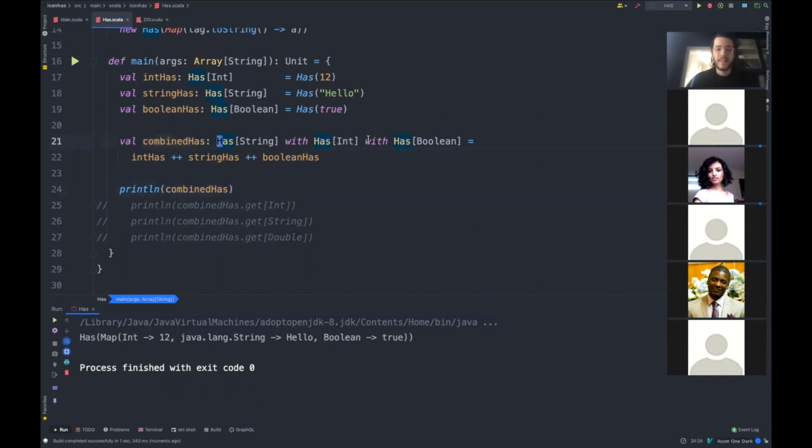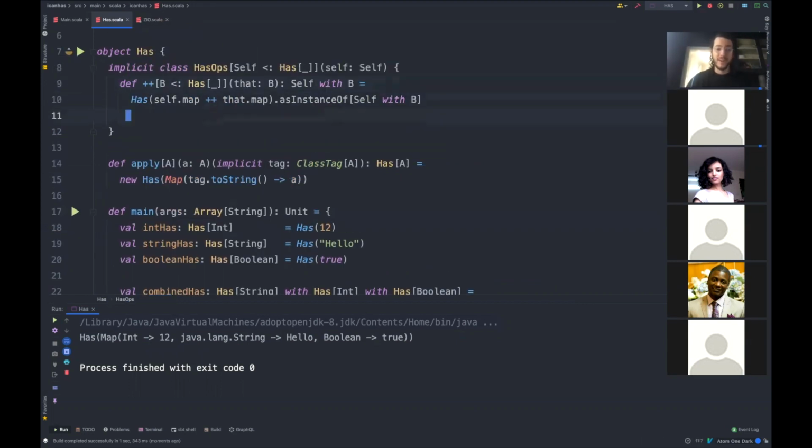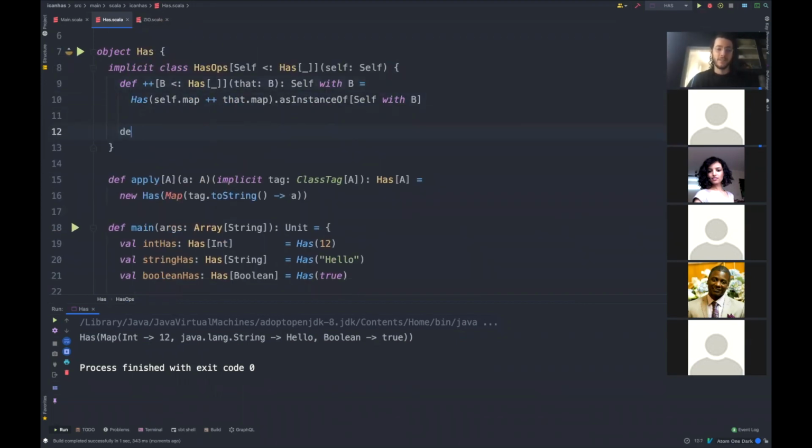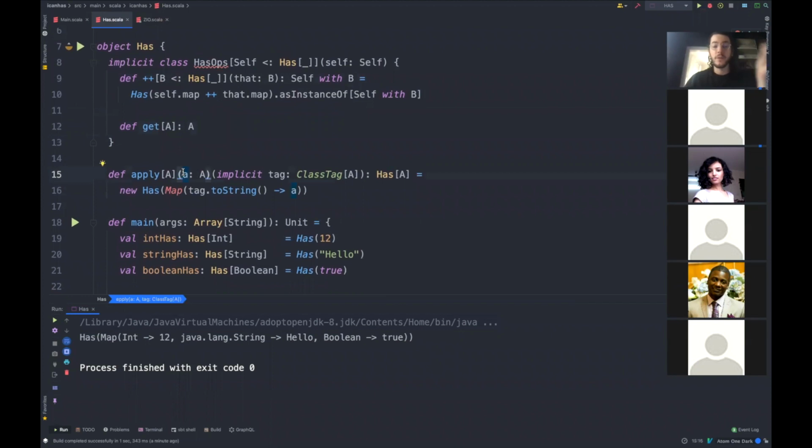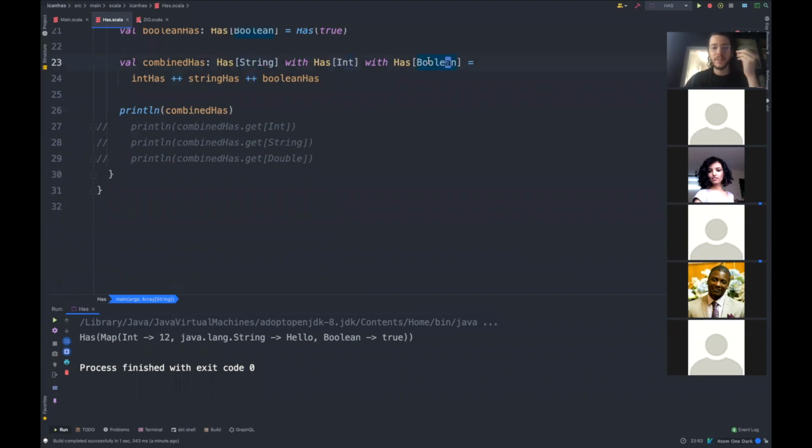That's kind of awesome. And it's nice to have this here, but the real reason for this is that it's combined with the call to get. So we also need to define a call to get in order for this to fully reveal its power. And that also is defined on the implicit class. This will take a type, and the idea is that you're going to be able to get that type out. But we can't ensure that in every case. But if the user only uses the exposed API, which when you call apply tracks the type that you put in, and when you call ++ tracks all the types that are in the map, then you can be assured that any type in this compound type exists in the map.